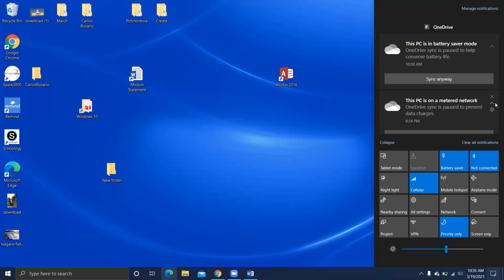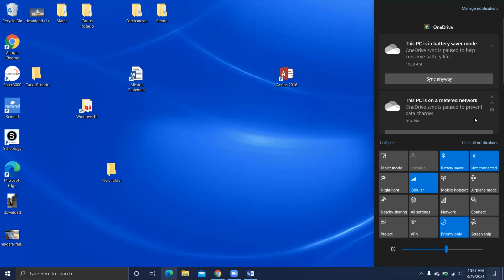So it's paused to conserve battery, and it is paused to prevent data charges. That way your data will last longer. And then below that, you have other options that you can choose. You can choose airplane mode when you go on an airplane.